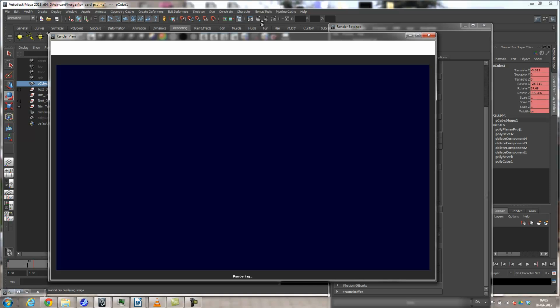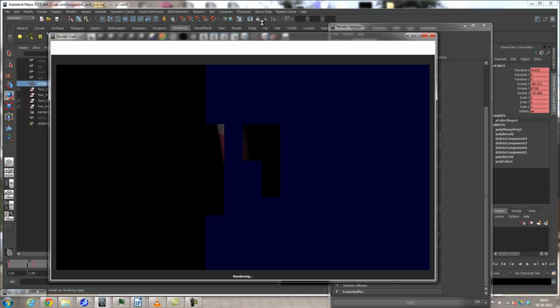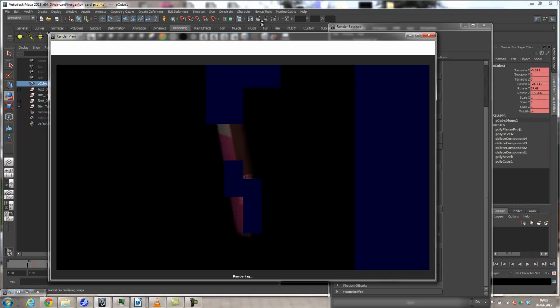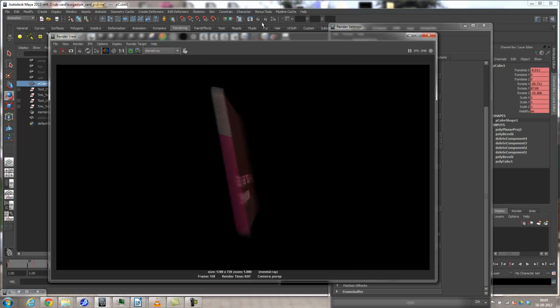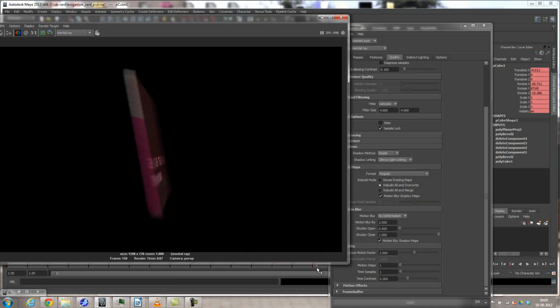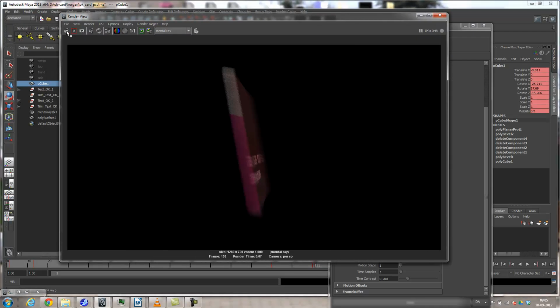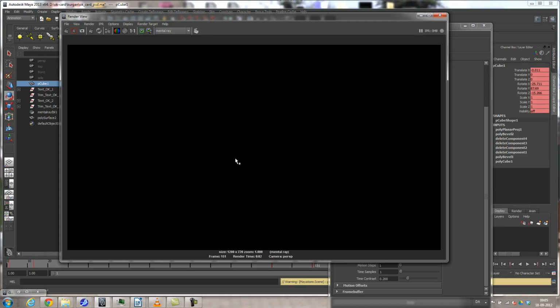Probably be a little bit slower to render. But there's more motion blur. That's fine. It's a bit noisy. I could turn up the quality level to make it less noisy, but I don't want to do that. And then the frame after that, where the text comes in, just test that one.